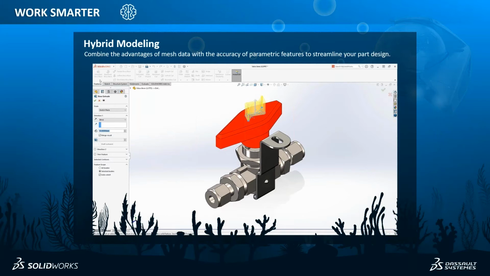And we can also open up mesh bodies and other types of formats. So since 3D Interconnect came out in around 2017, we've been able to pull these in and use these files, and we can put features on top of those bodies. 2022 makes this even more powerful by adding hybrid modeling, where you can mix SOLIDWORKS features with other body types, such as a mesh body even. Rob is going to cover most of the details in the deep dive session coming up.